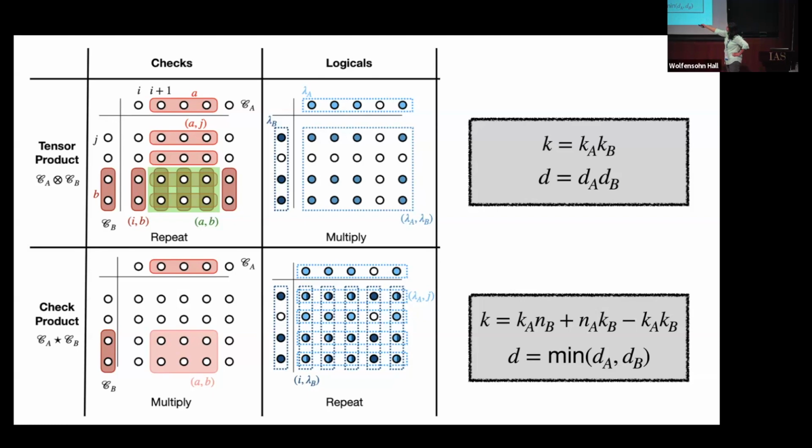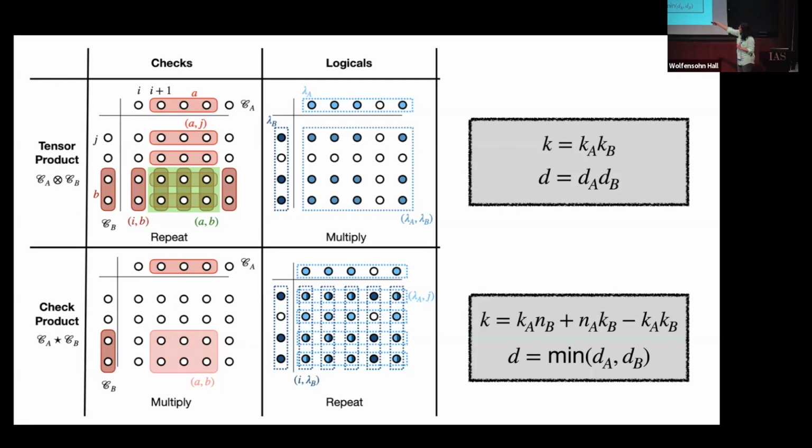Okay, and I've drawn it like that because, again, let's just talk about the case where both input codes are 1D chain complexes. So that's why it's suggestive to draw that out in a line like this. Now, when I make this grid of bits, there's NA times NB bits, and every check that existed in the first code exists in every row of the composite code, and every check that exists in the second code exists in every column of the composite code.